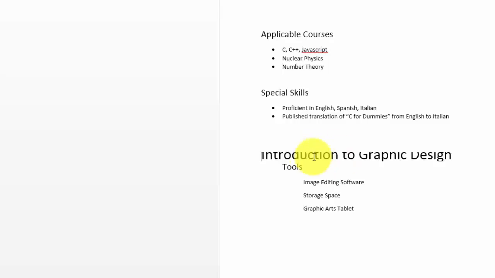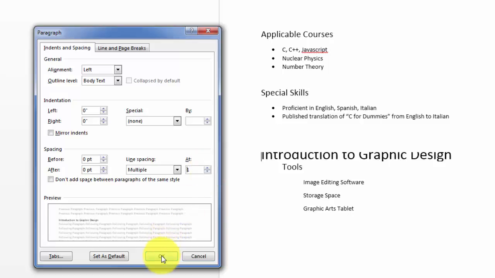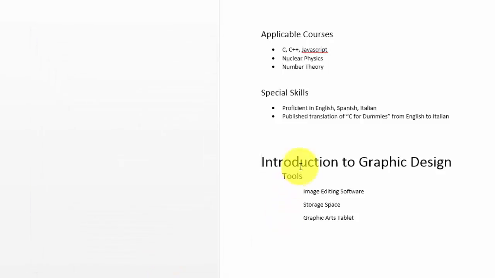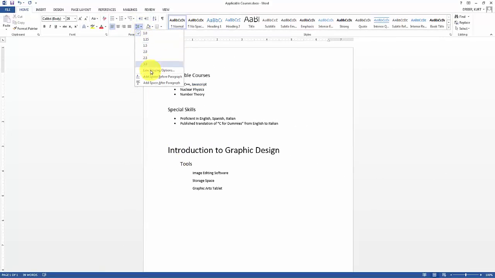So now I've made it too small, so I'd have to go back in and modify. And I think that was our line spacing here. So I pulled that considerably closer to the heading. So 2 different ways here, and going to the line spacing options. Hope that helps.